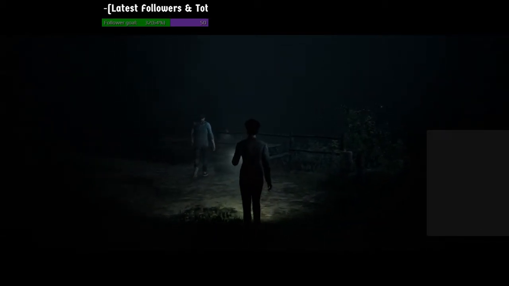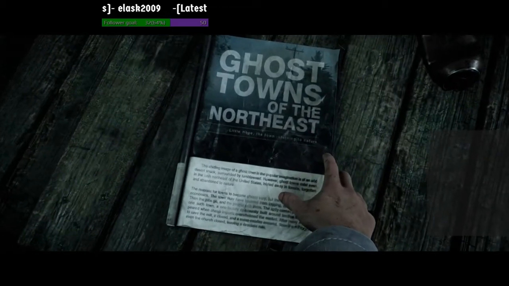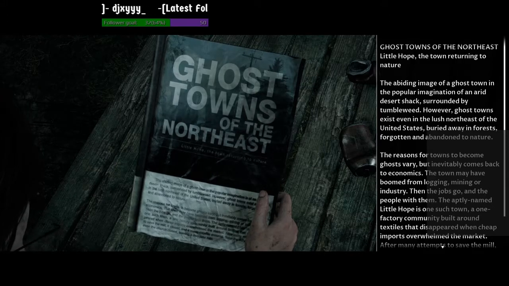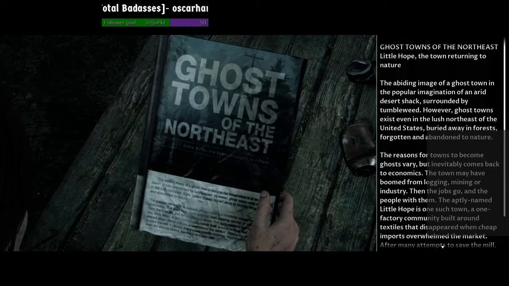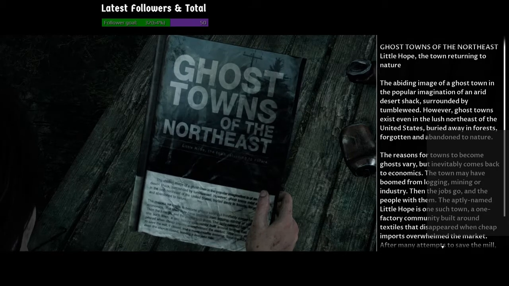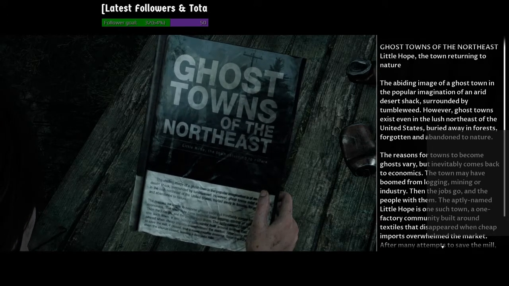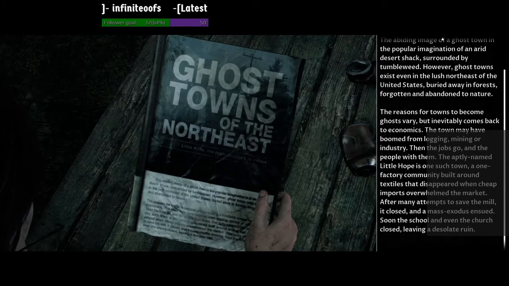Ghost towns of the Northeast. Little Hope, the town returning to nature. The abiding image of a ghost town in the popular imagination is of an arid desert shack surrounded by tumbleweed. However, ghost towns exist even in the lush northeast of the United States, buried away in forests, forgotten and abandoned to nature. The reasons for towns to become ghosts vary, but inevitably it comes back to economics.